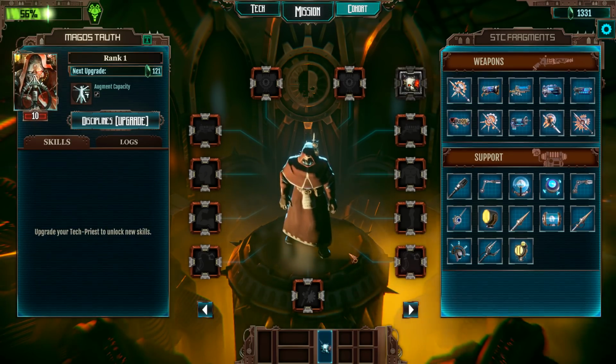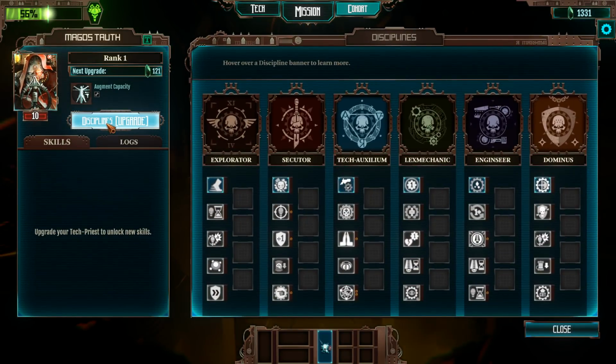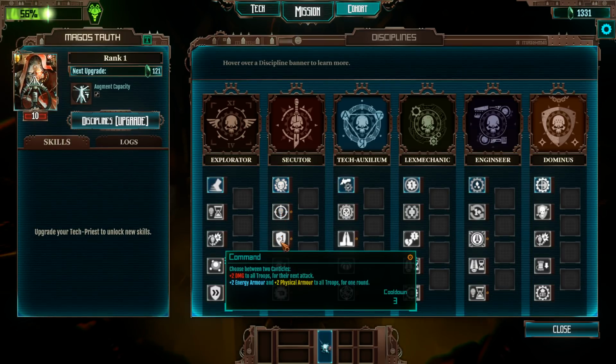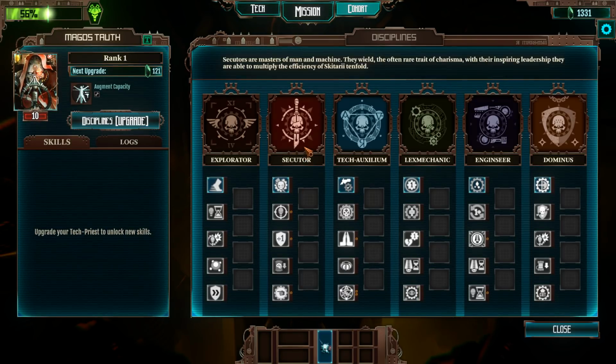We have all this Blackstone for you. So, what do we need? What would be most useful? We don't have a Secutor yet. Now that we have better troops and we're getting into places where the troops are more useful, like where the tech priests are actually sometimes feeling a little bit strained, it might be a good idea to have one of these.